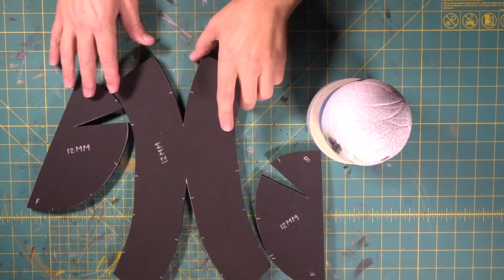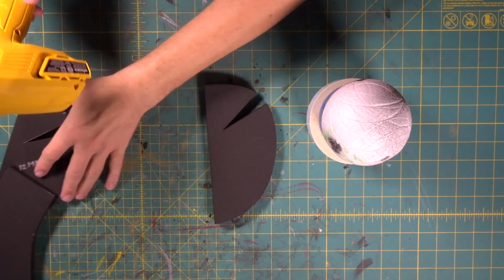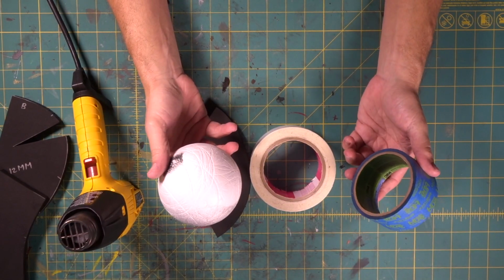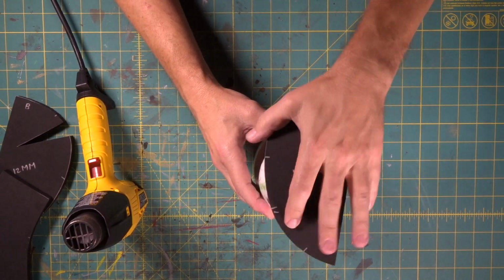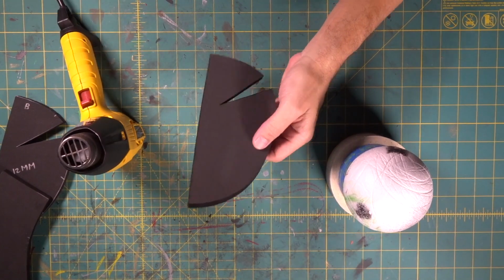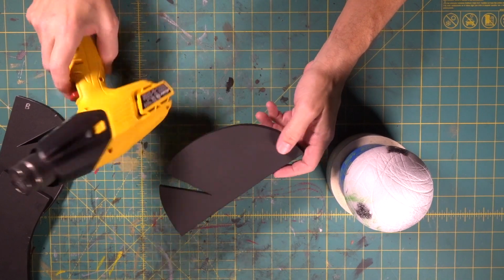Alright, now what we're going to do is heat shape these three pieces, and this is really, really easy stuff. You've seen us do this before on some of our other helmets. It's this simple. We just take a couple rolls of tape, stack them up, and we have a styrofoam ball, and we're just going to use that to bend our piece around. So we're going to get our heat gun going. We're going to really heat this up so it gets soft, and then we're going to shape it.